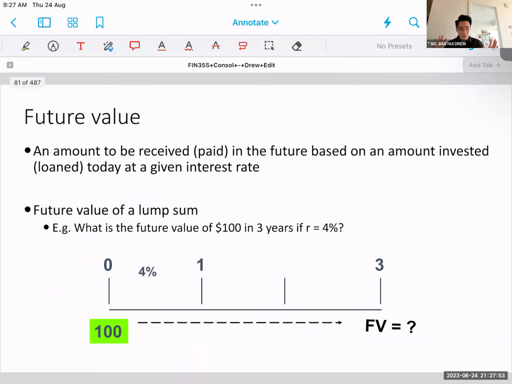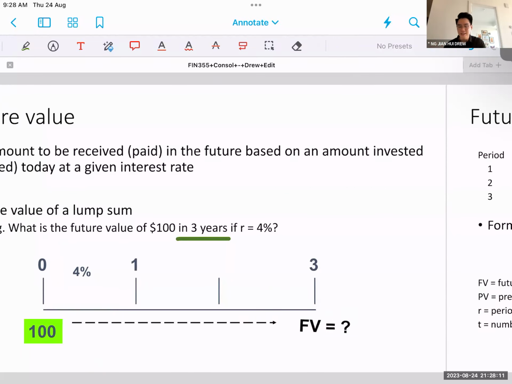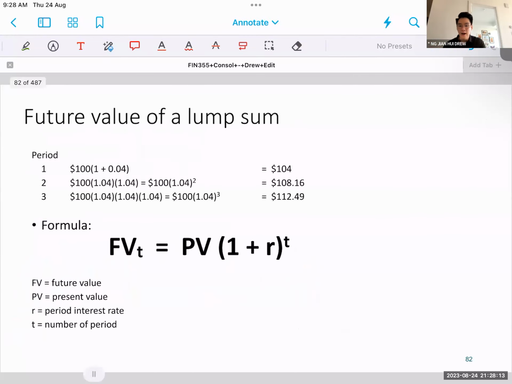Okay, so this is going back to the basics of time value of money. There's future value and present value, and these two are the most important. Actually, present value is more important than future value. Future value is, what is the value of this investment 3 years from now? I'm going a bit faster here because later I'll focus more on perpetuities. I think that's more critical for the next few lectures because we are using the idea of perpetuity more.